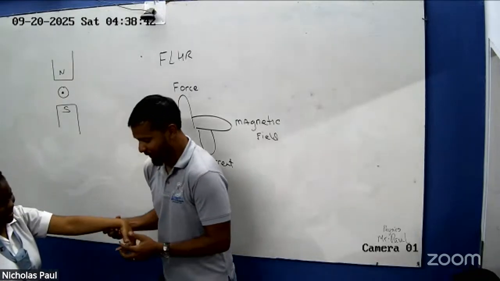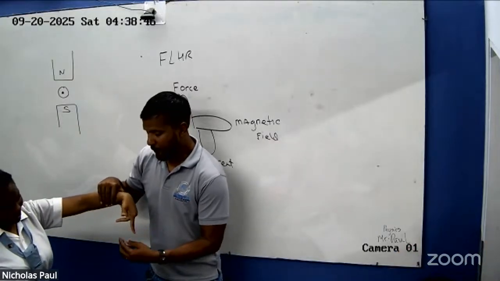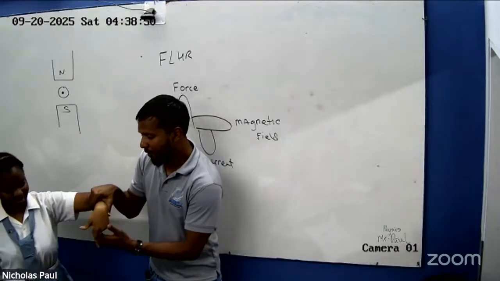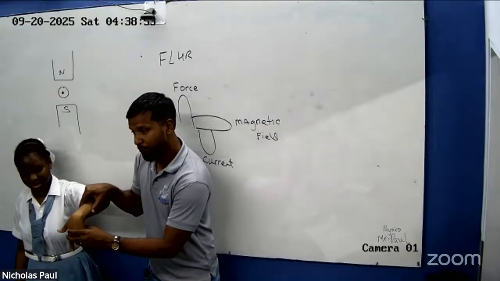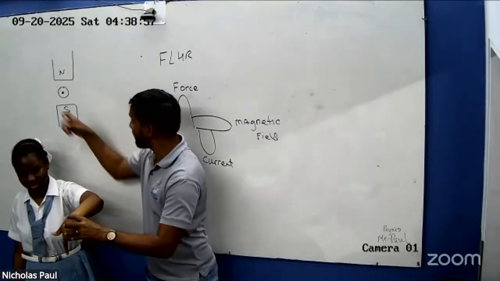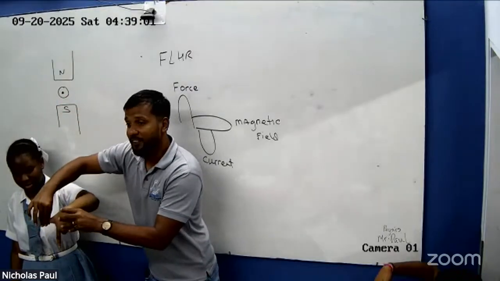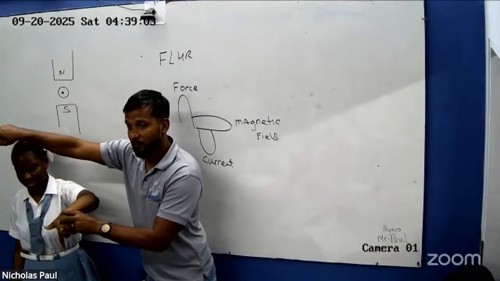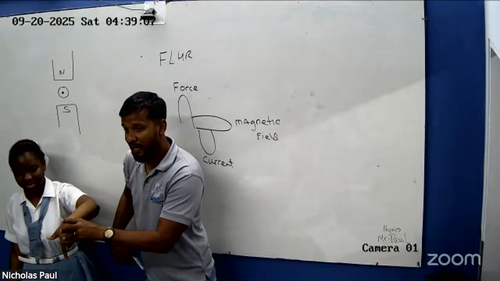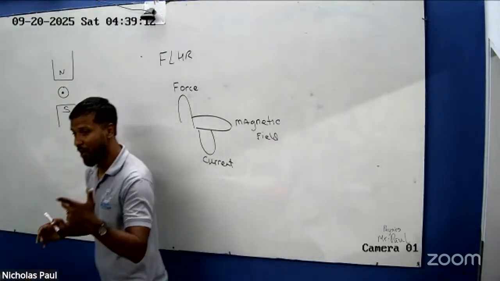So watch this here. So magnetic field north to south, and the current is going inwards. You'll see that? Try to move around a little bit. But current going in, magnetic field going north to south, and the force is in one direction. That way. Everybody seeing that? We have plenty more to do, but I wanted you to understand the concept.